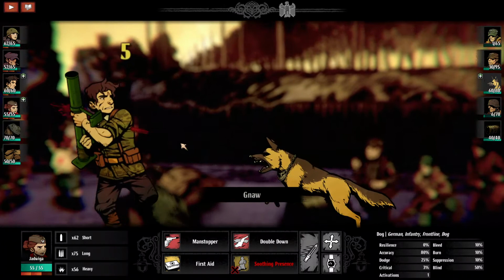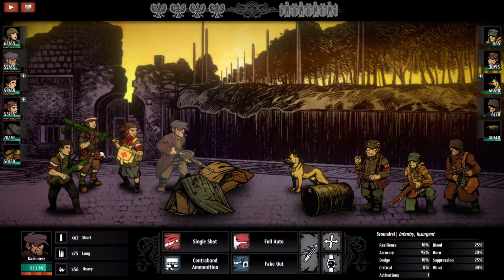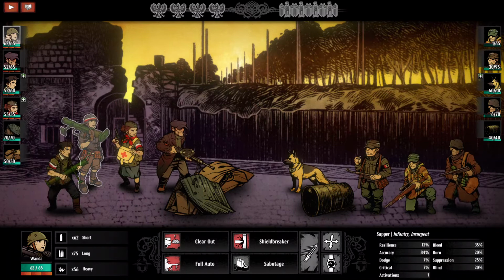Shit, that's gonna fool him. Oh, he almost got bled and suppressed, but he resisted the bleed. He got suppressed, but it was the end of the round right there, so it didn't matter. He got moved, though, so he didn't benefit from Jadwiga's stamina restore. Sad times.